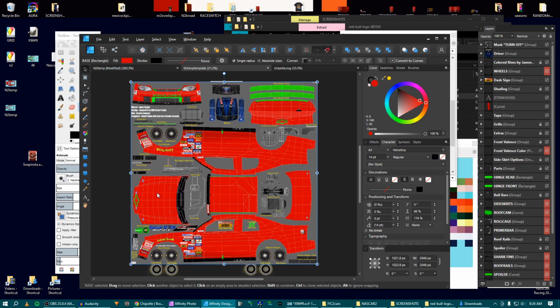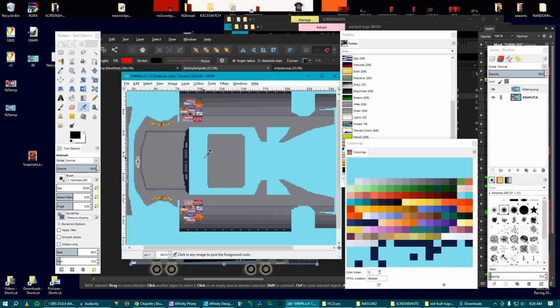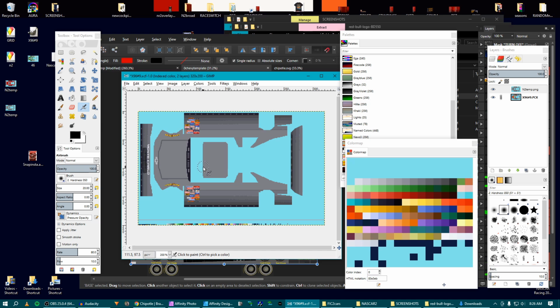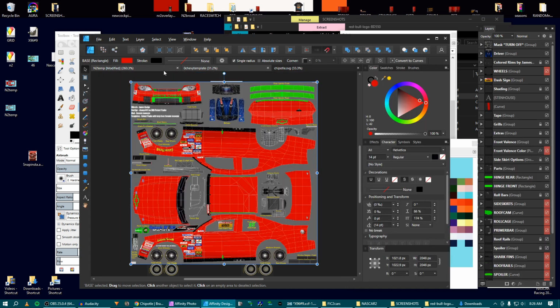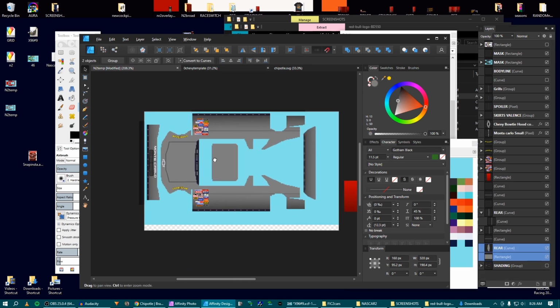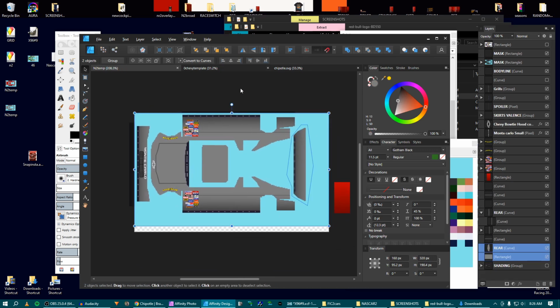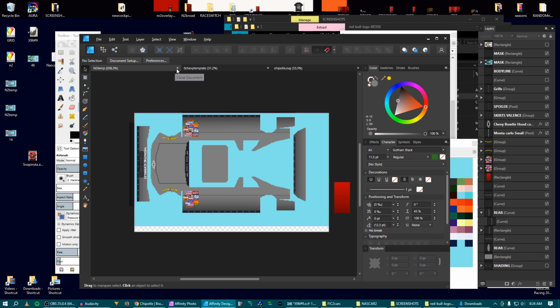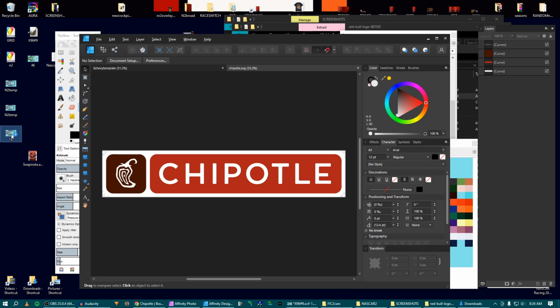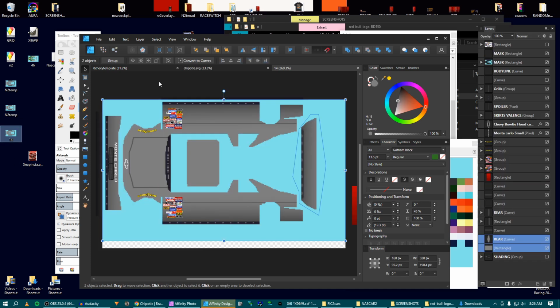So, there's a lot of body lines I can add here. I can add roof flaps, pretty much everything. But now that we have this, it's like a template, so I'm actually saving this template. And then we're going to go to town on Steve Boobs here. And I got Chipotle stuff all lined up.